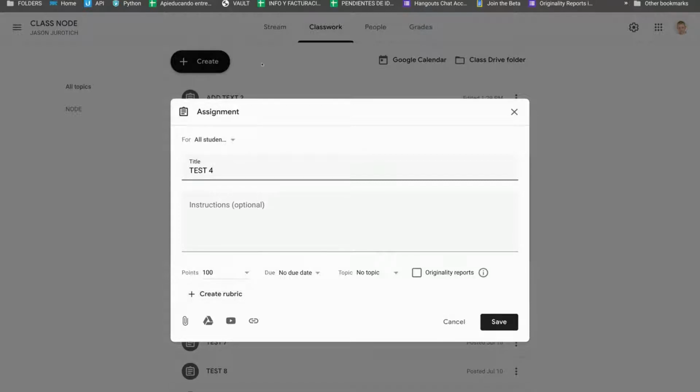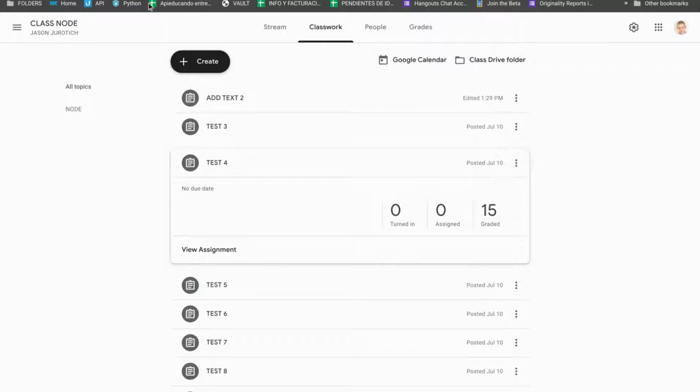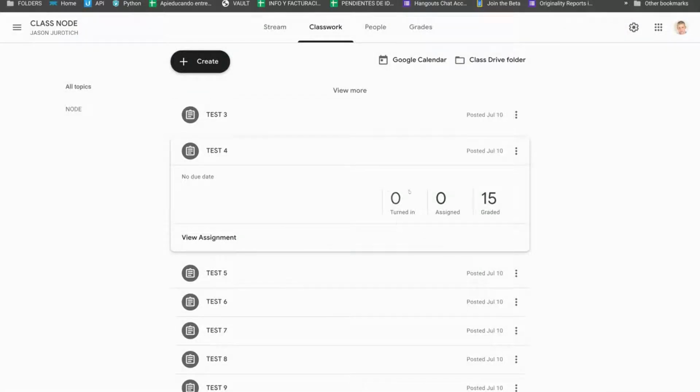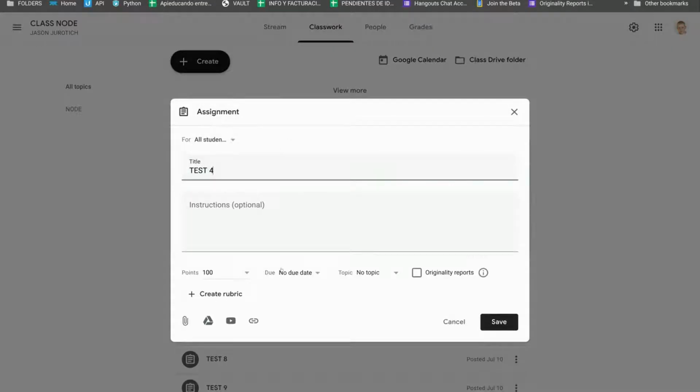So you can do it on something that's already existing, or you can go to create assignment. You can see it's grayed out until we add something, so you have to put something down there. Sometimes it takes a couple of seconds to activate, but then it will come out and you can start using it. We'll just add it to one that's already existing. Delete that one, go into this one, click on edit here, and then click on rubric.